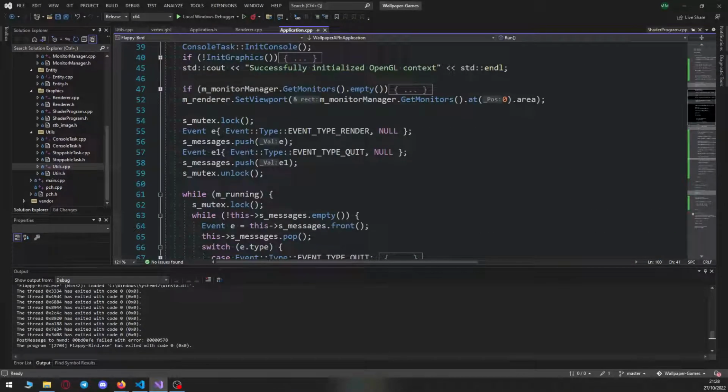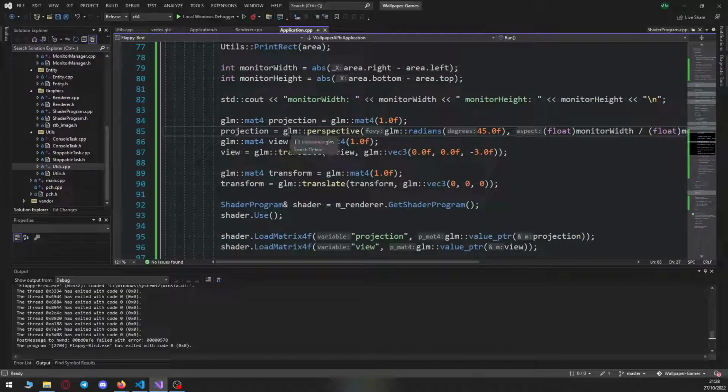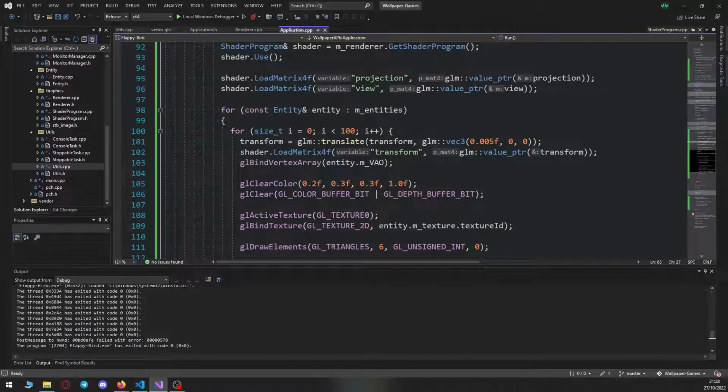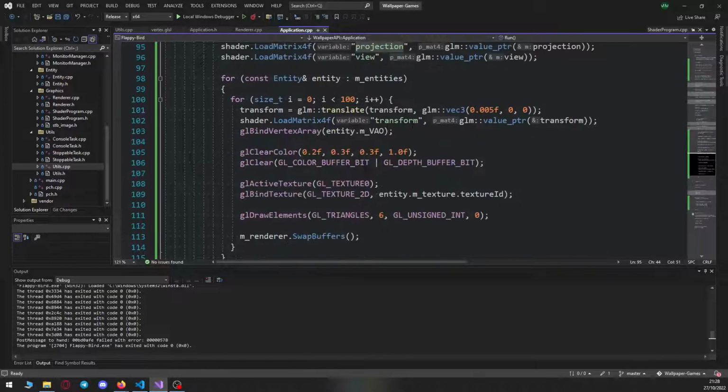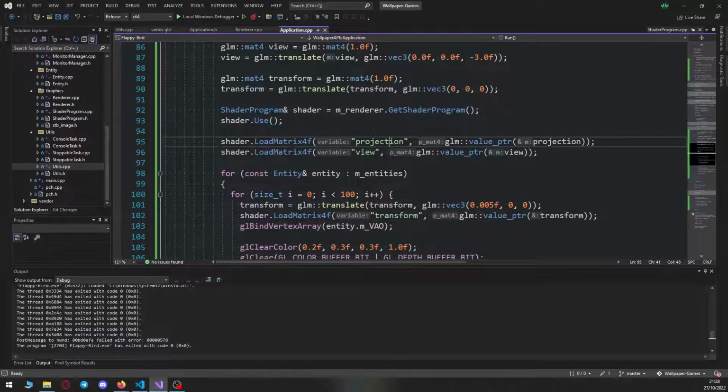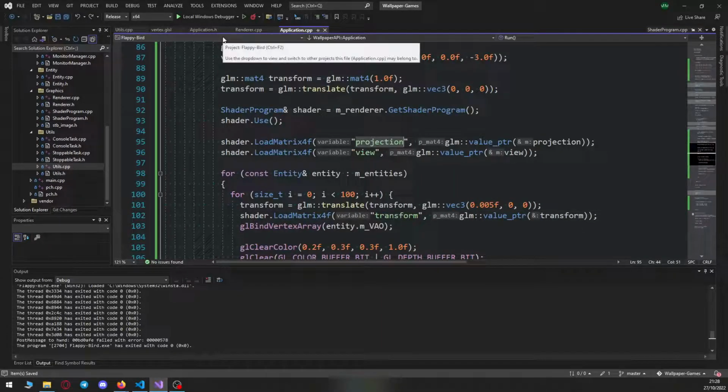The biggest error last time was these projection view and not transform. This is just projection view because we had a space here and here, so both of them didn't work. I was like, why does transform work and projection doesn't? Then I spent an hour debugging it, which was the most fun I ever had. Lies. But now it worked.